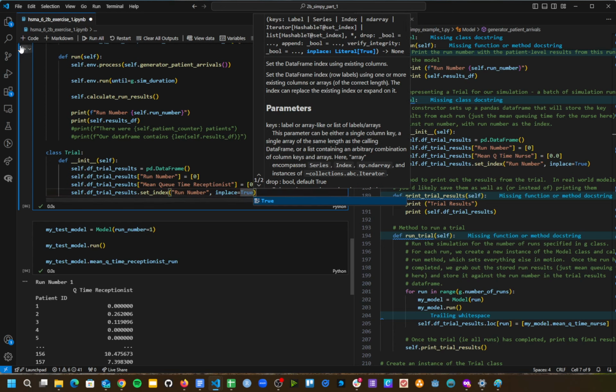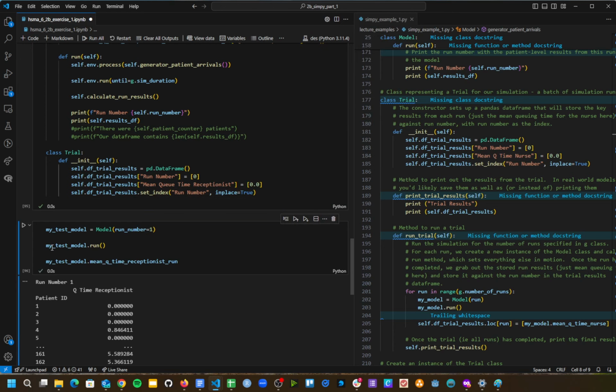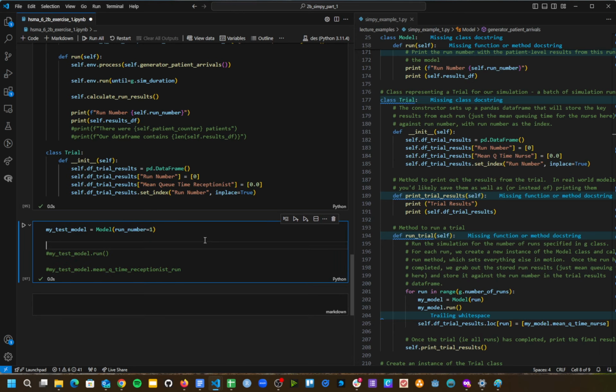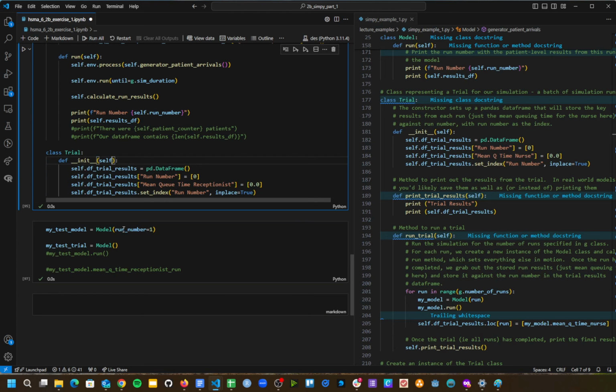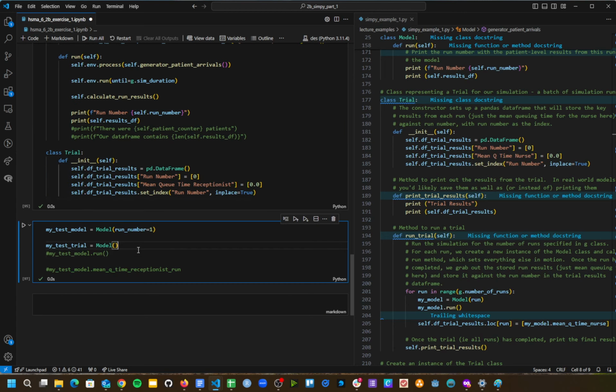So if I were to create, I'm just going to not run that a second, so we haven't got that. I'm going to create my test trial. So I'm going to create a trial class. We don't need to pass anything in. See, we didn't actually pass anything into the init method. We've just passed self in. Actually, I've put model there, I meant to put trial.